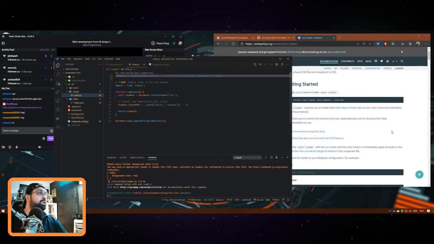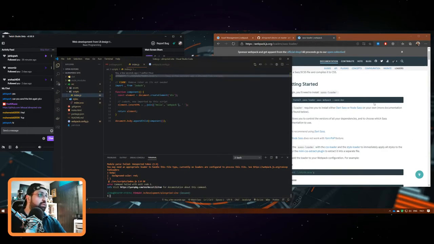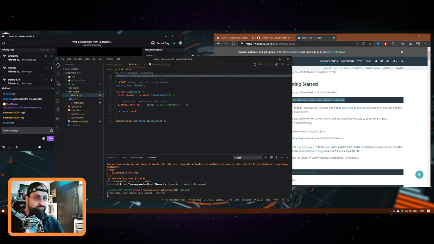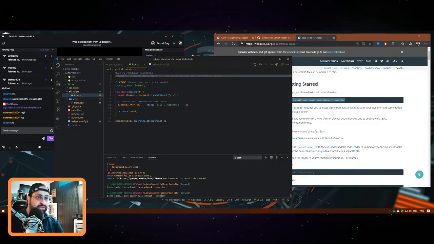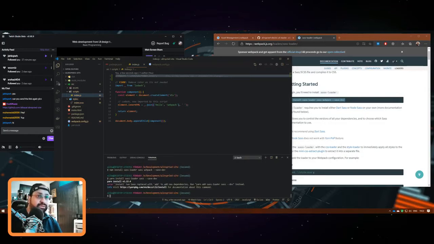Alright, so first things first, don't need Webpack to be installed again. Okay, and I'm using yarn, so yarn. And there was an error here.